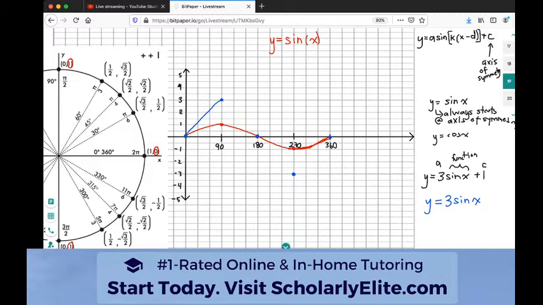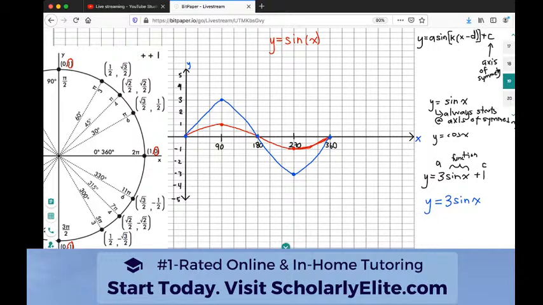Sorry guys, I'm trying to draw lines that don't look insane, just so that whoever's copying along can actually do so in a way that doesn't negatively affect their understanding. Okay, there we go. So as we can see, the C term in this case is still 0, so our line of symmetry is still 0. And our line of symmetry, as you can see, is actually the x-axis in this case. It goes straight through the middle of this function.